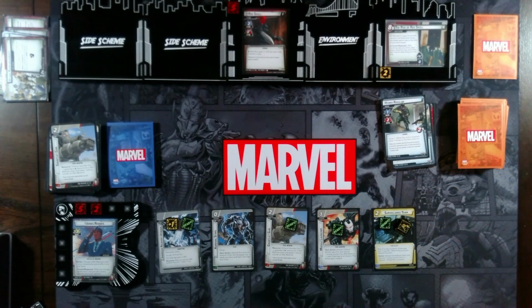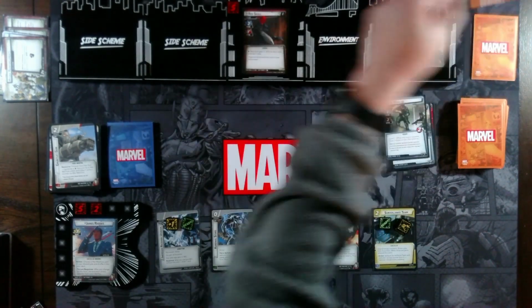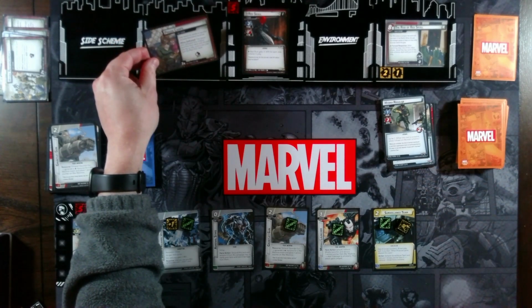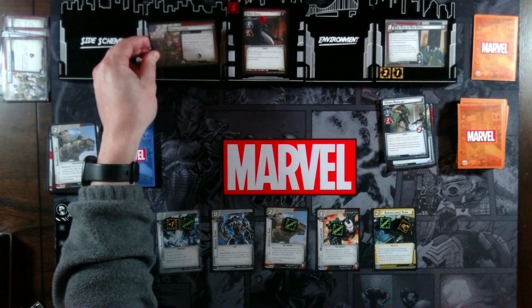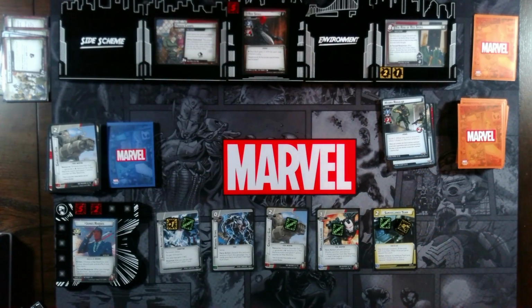Well, let's see what happens here. First things first, we're going to put 1 threat on the main, and we get Prison Camps. Prison Camp comes in with 3 threat. When defeated, the player who defeated the scheme searches their deck and discard pile for an ally, puts it into play, and then shuffles their deck. And it has an acceleration icon.